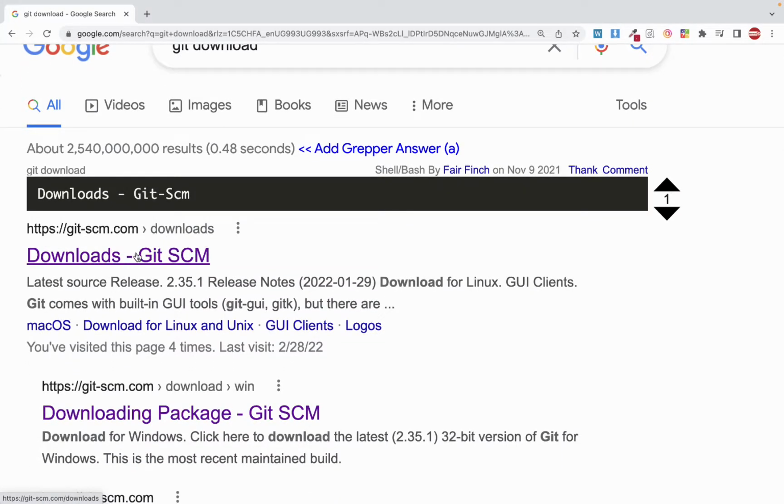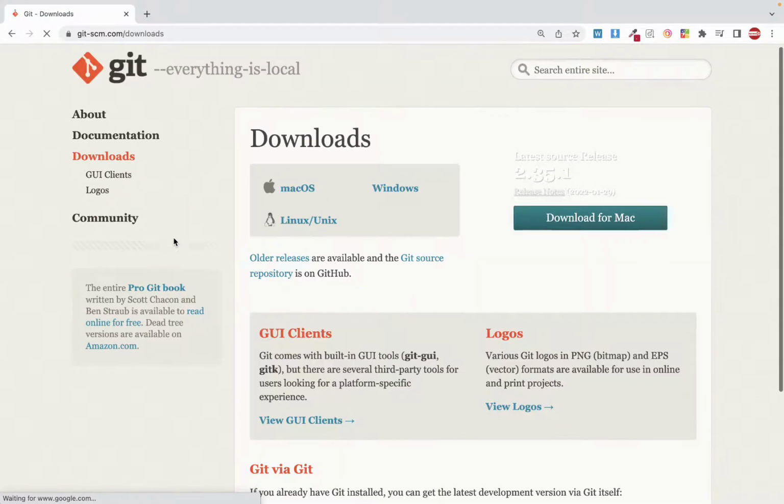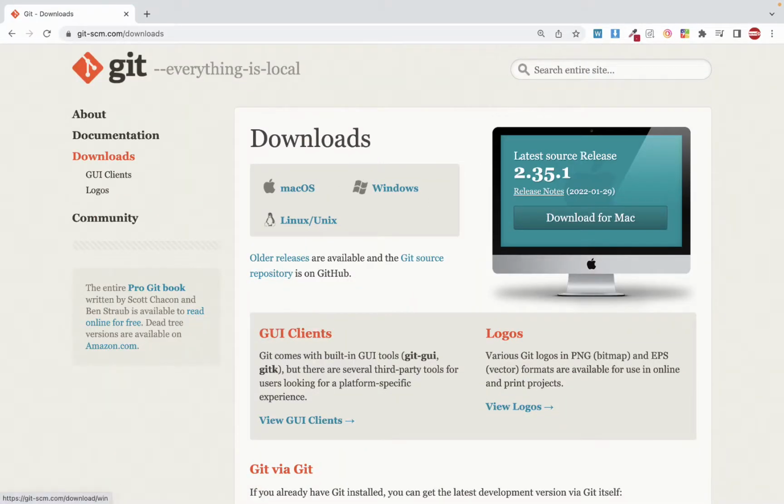Okay. So when you click on download Git, you'll be taken to this place. Here, you'll have to select your computer. If you're using Mac, you go for Mac here. As you can see, I'm using Mac, so I have download for Mac. Just simply click for Mac and it will start downloading. If you're using Windows, just click on Windows and you'll be able to download. If you're using Linux, those who are using Ubuntu, you can still use this version.